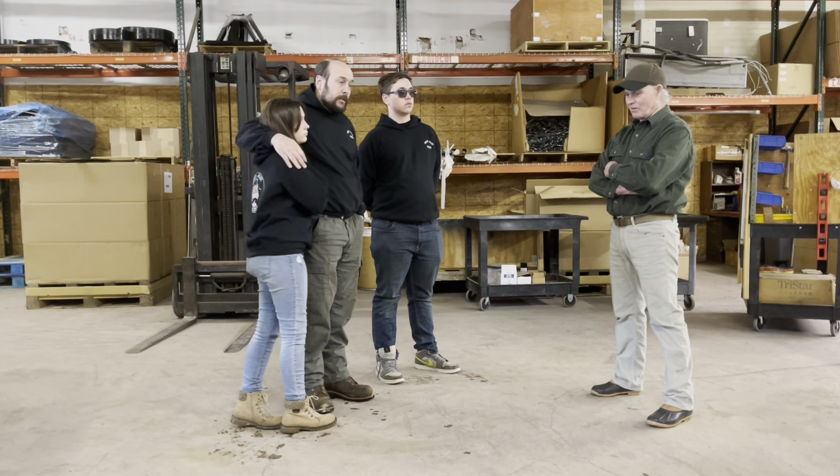Give someone a choice between regular and heavy duty, and they always want heavy duty. Is that what you'd recommend for most people? I usually talk people out of Special Editions, because unless you're splitting really tough stuff, there's not much difference in impact force between a Heavy Duty and a Special Edition — it's only 10 pounds of flywheel difference. You're paying a lot for that nine-horse Honda with the two-to-one gear reduction. The only wood that really demands it is something like elm with a tough grain — that's going to fight you from the first inch to the last, whereas most wood, once you're halfway through it, the fight's out of it.